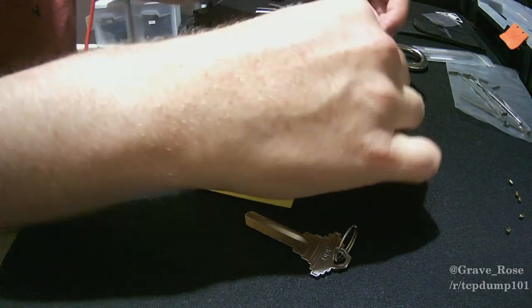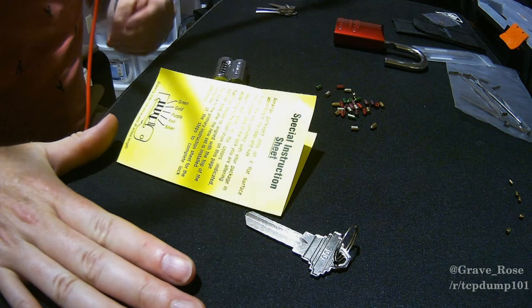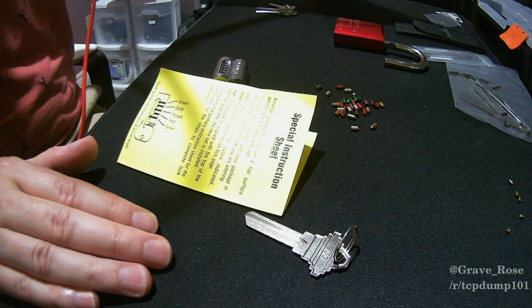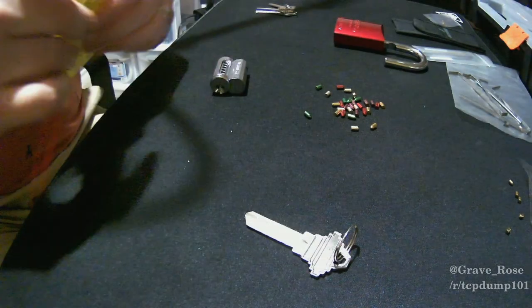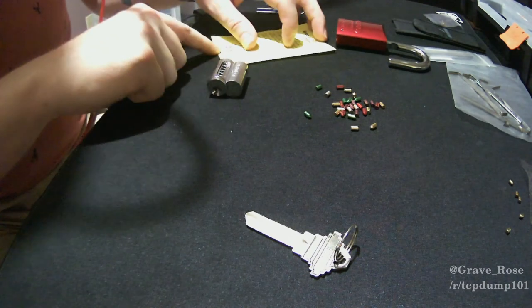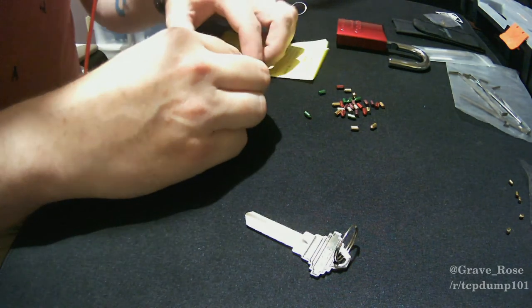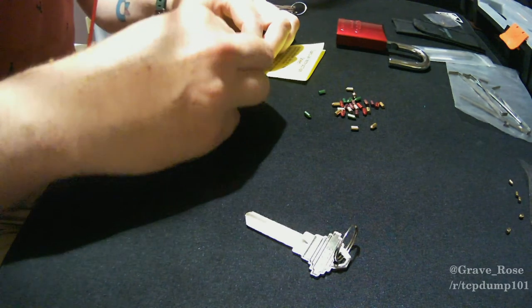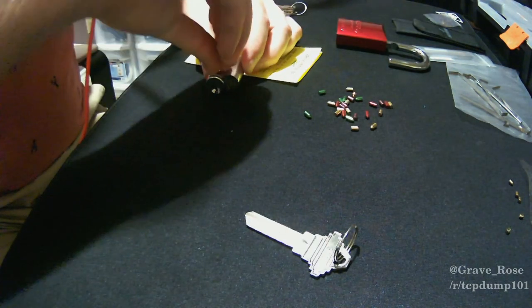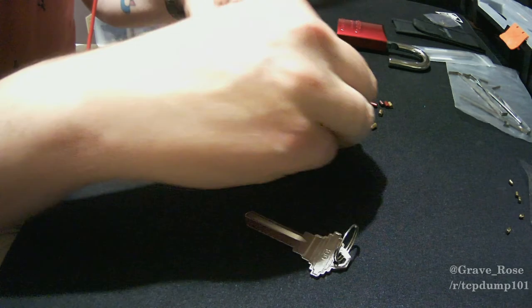Getting back on track now that we've opened up the pins — I'm working on an extra large AUKEY mouse pad from Amazon, about twenty bucks. So following the chart, with the keyway going in this way, the first pin needed is silver, then red, then purple, then gold, then green. Find each one and drop it in.